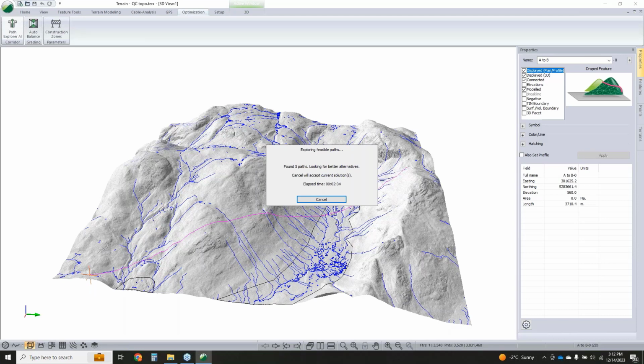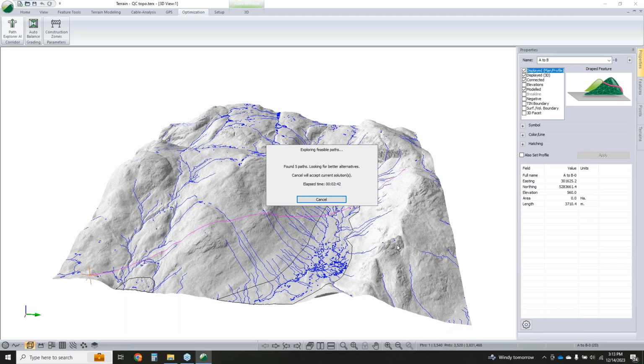All right, so now it says it's found 5 paths, so it's going to continue searching here for a little while. It'll maybe take another minute. So it's longer than I expected it to be. But if we consider the scale of things and the terrain that we're dealing with, we're looking for a 50-kilometer-an-hour road with a straight line distance of almost 4 kilometers. And of course, we told it we can't go the straightest route. So it's a fairly tricky problem.